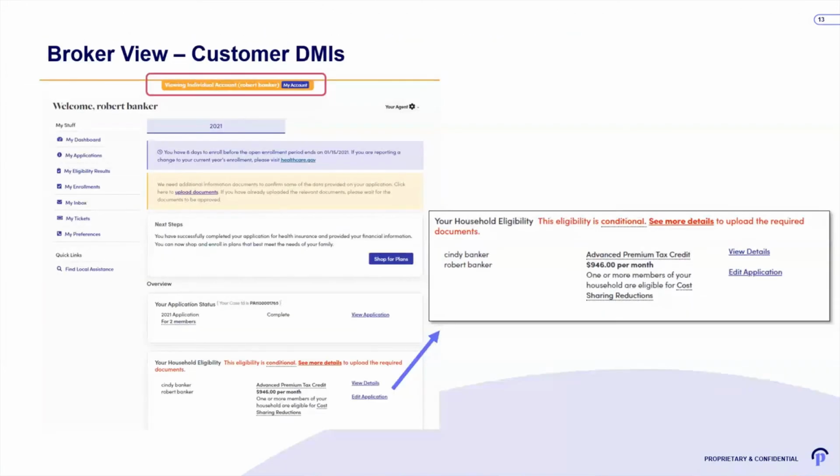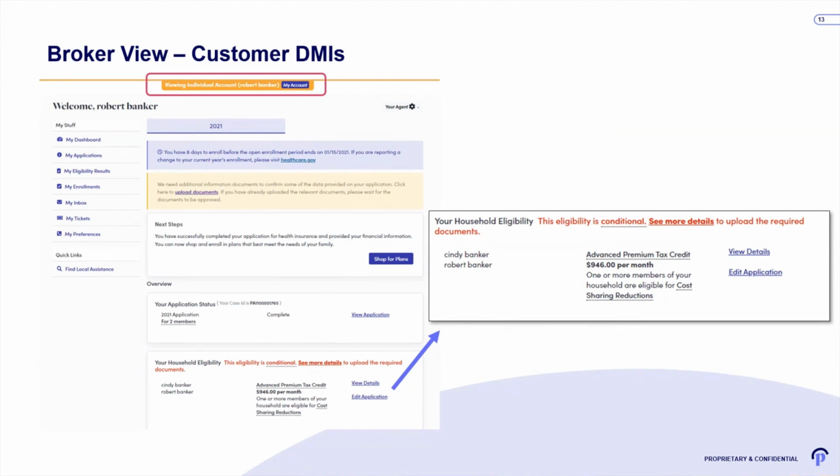But again, when you go in to view a customer's account, you may see that their eligibility is conditional. If there are any data matching issues that they need to resolve, you'll be able to see that here on the dashboard.